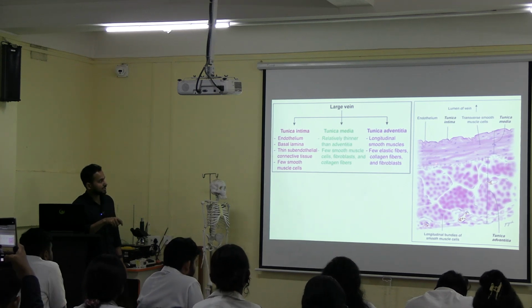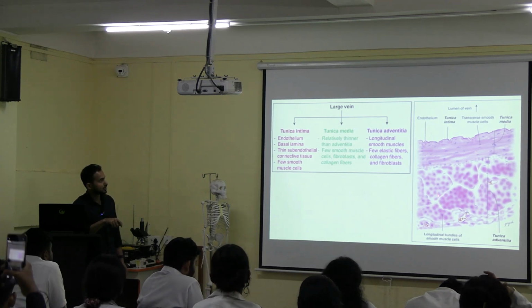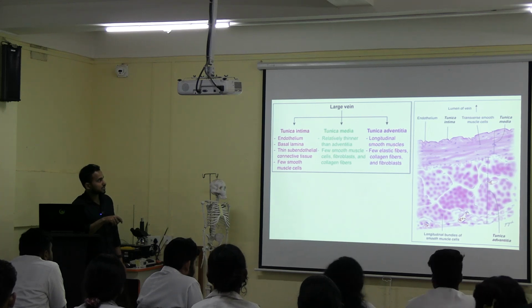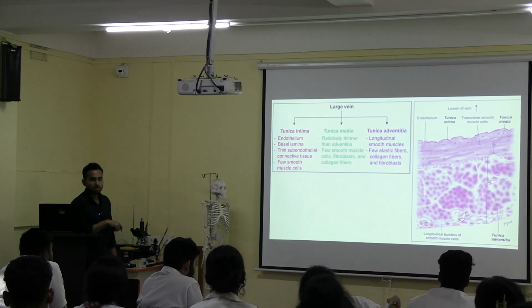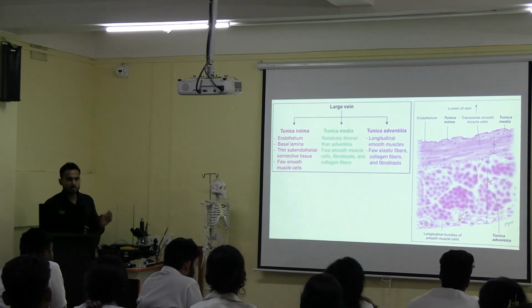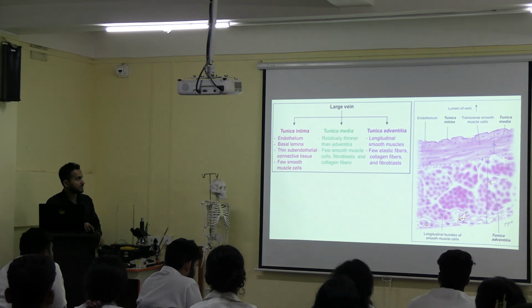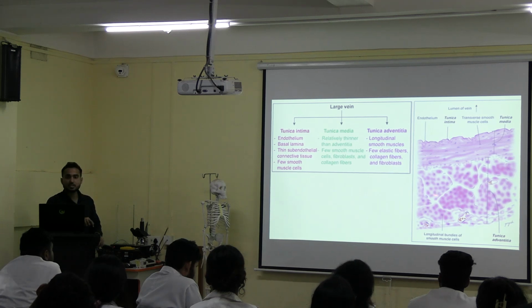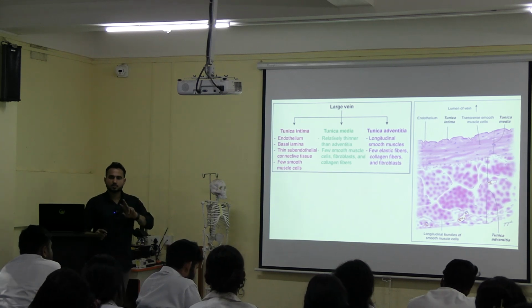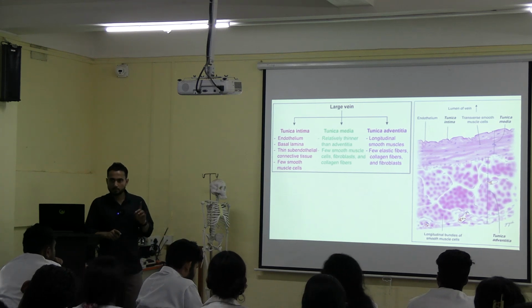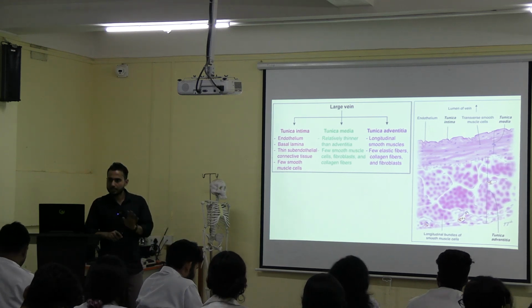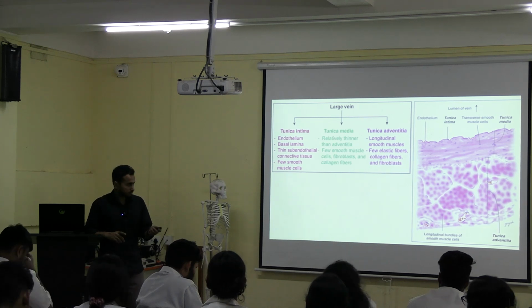In case of tunica adventitia, see, this is the thickness of the tunica adventitia. Okay, where longitudinal smooth muscles, few elastic fibers and bundles of collagen fibers are seen. Okay, see, this is nothing but the tunica adventitia in case of large vein. Okay, so veins may be of different types; small veins or venules cannot be seen under this particular microscope. So medium size vein and large vein can be seen, and you have to identify them.